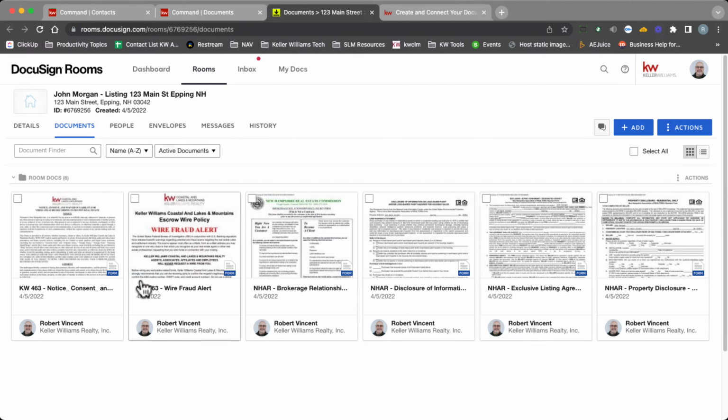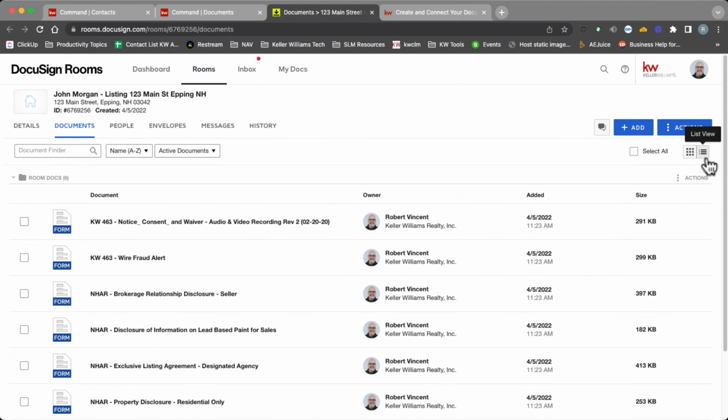So each one of these documents or forms has a blue icon. And that blue icon, I'm going to switch to a list view by clicking the list view button up here in the right-hand corner underneath actions. And you can see that I can see the icon much bigger. So it says form. It's got a little blue form with little fields on it.